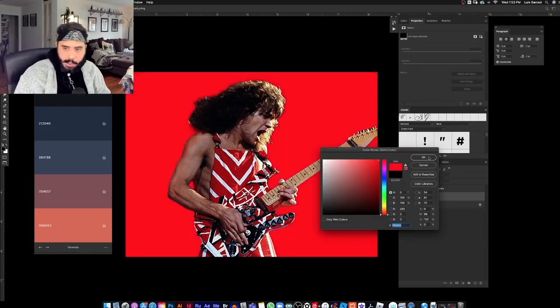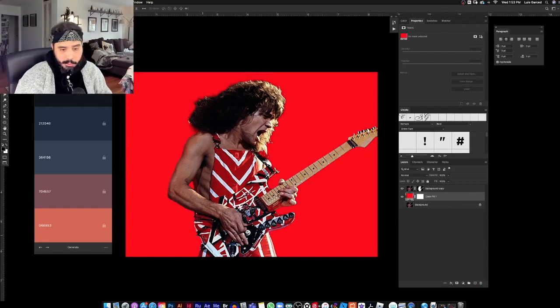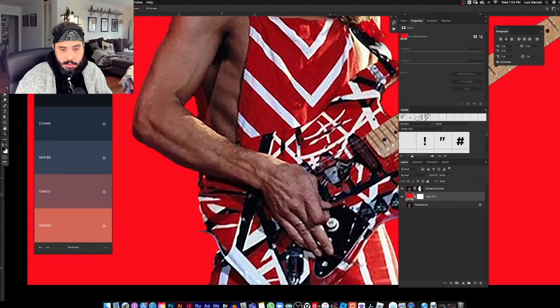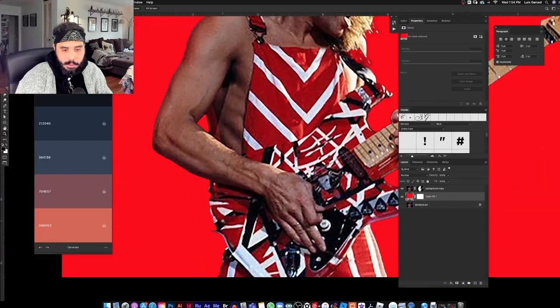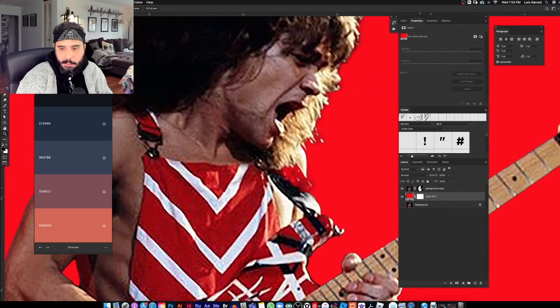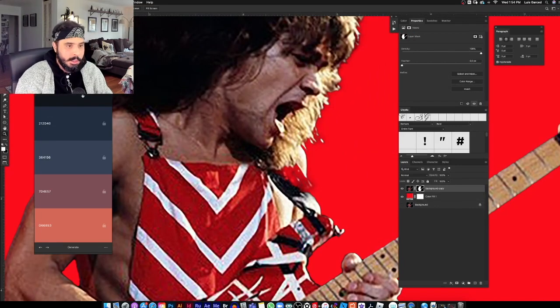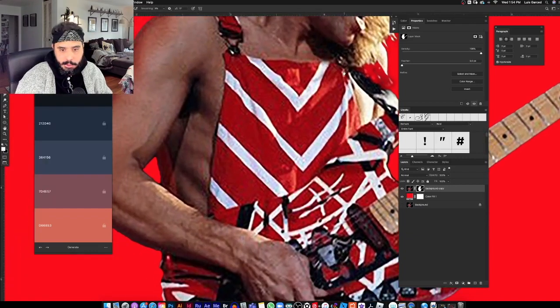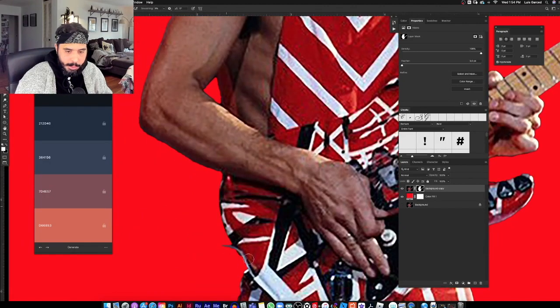And I like to give it a red background just to see, because it's easier to find imperfections on your image than with a white or a black background. So red helps. Alright, so I'll go to my mask, hit the brush tool, hard edge brush will be good for this, and I'll bring back in the guitar a little bit. So I'll just make sure I'm on the mask and just brush in to reveal some of the image. So make sure that your swatch is on white, because white will reveal your image from the mask.